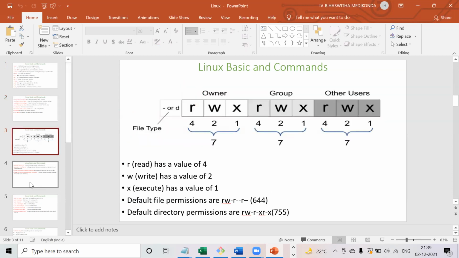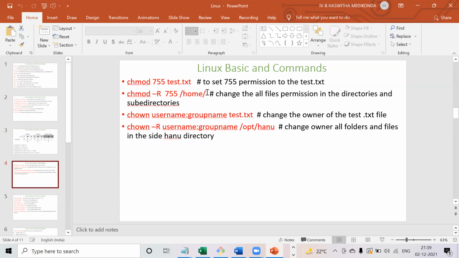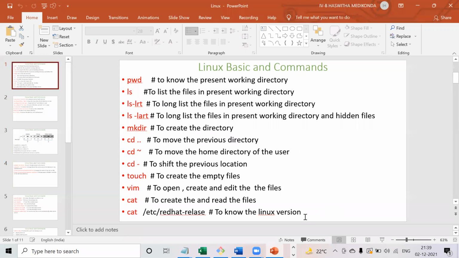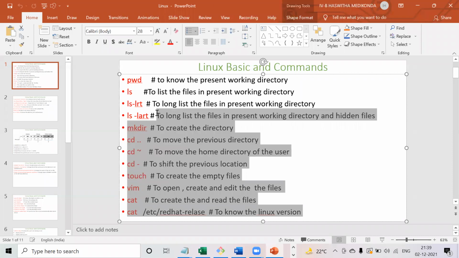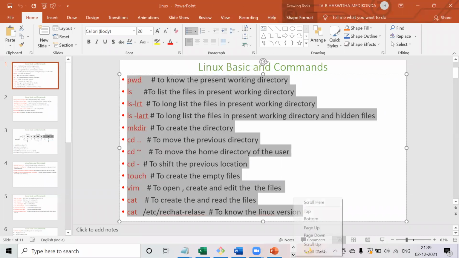Then file permissions and changing the ownership, all these things. Then I will paste them into our WhatsApp group chat.